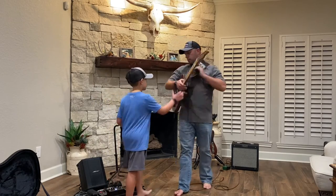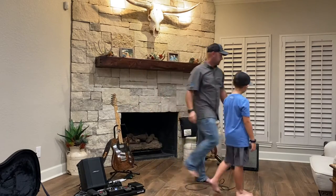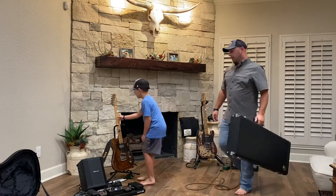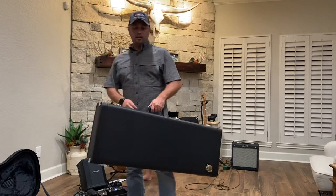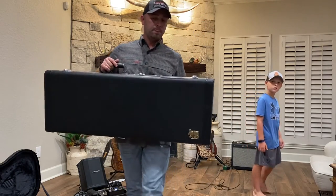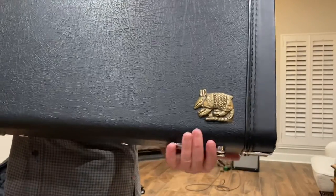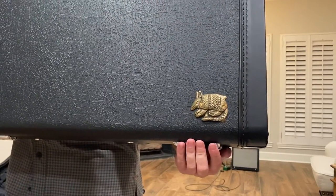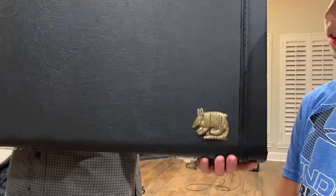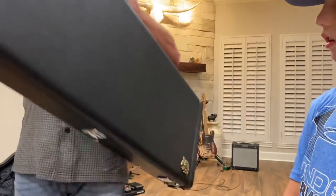One thing I saw whenever Waylon was moving the cases around that I forgot to mention was, look on the camera. One thing that Anthony did for me on this case, and Anthony, I gotta be honest, the tags are on this because I love this case so much that you did for me. That Anthony put this is kind of a family heirloom that we wanted to put on the guitar build somewhere, and he actually put it on the case, and I love it. I use some of my other cases to gig with this because I'm afraid I'm gonna mess this one up because I love this case so much. Just kind of wanted to show you all that too.